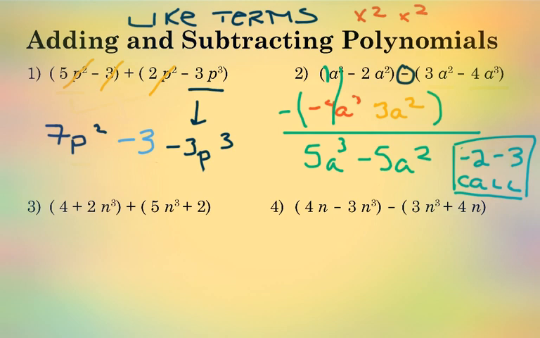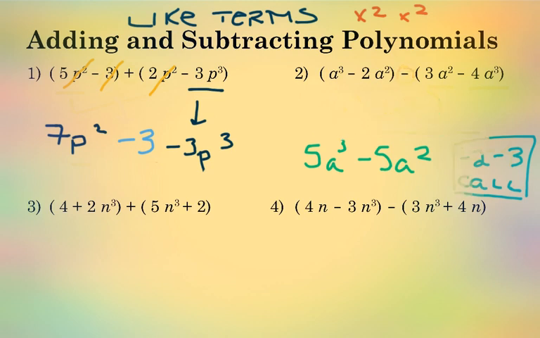So now I'm looking at number 3. I will get rid of the work here on 1 and 2 so that we just leave the answers. Okay, so you have 4 plus 2n cubed plus 5n cubed plus 2. What you should do now that we've done 2 problems together, especially since we already did notes, is you should pause this video, try to do it on your own, and then just check your answer.